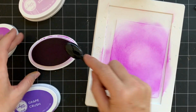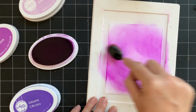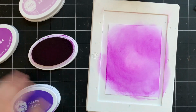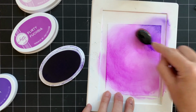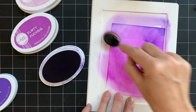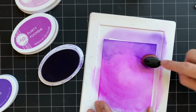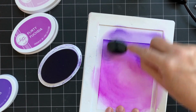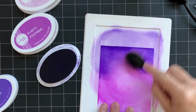If you are looking for a smooth, even ink blend, try a really light hand and also try dabbing off your ink blending brush onto scratch paper or the edge of your mat like I'm showing you here. Taking that extra step to dab off your ink blending brush first helps avoid getting splotches where your blending brush hits the paper. Also, try ink blending off of the paper first and then moving your brush onto the paper. That also helps give a smooth blend.